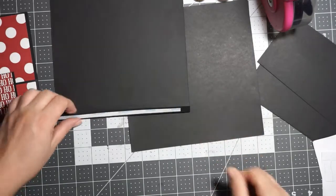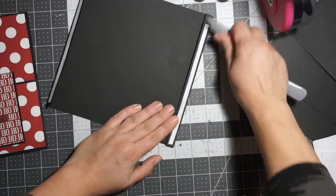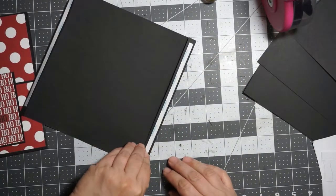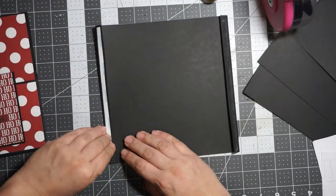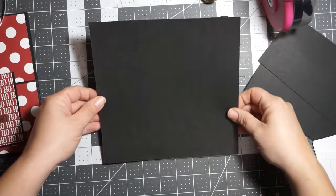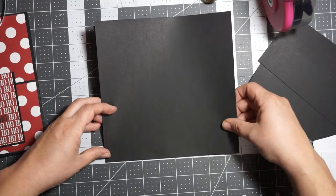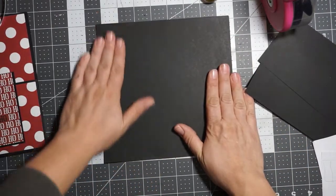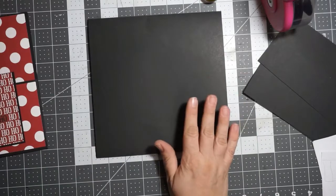But I really wanted to finish this page. Okay, and then just remove the tape and we'll just line that up. Right, okay, so make sure that the opening is on either the left or right side, not the top or bottom.